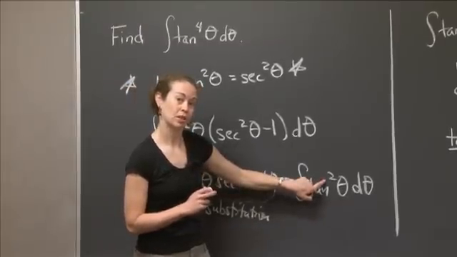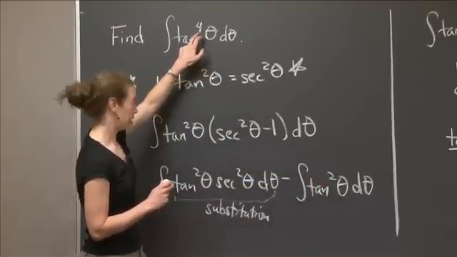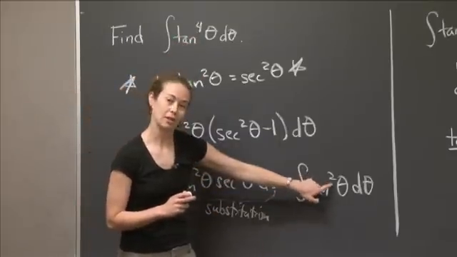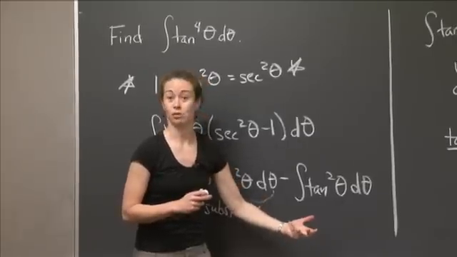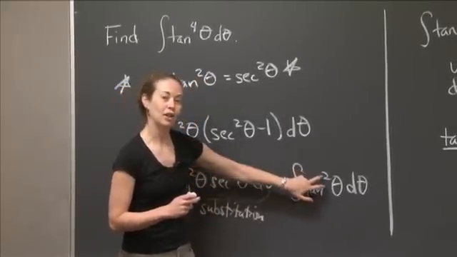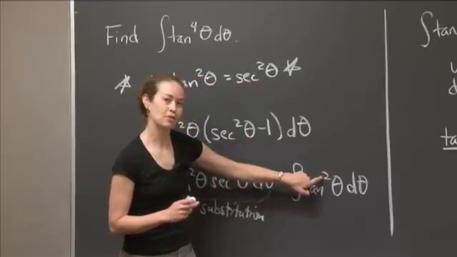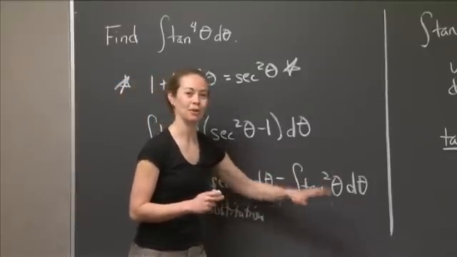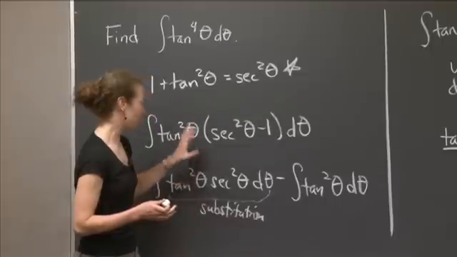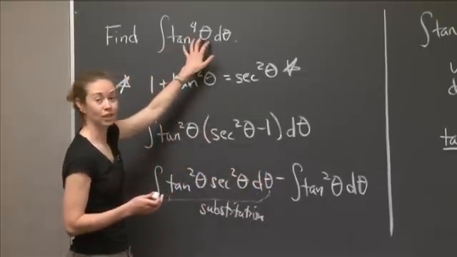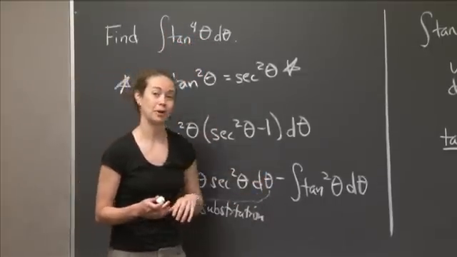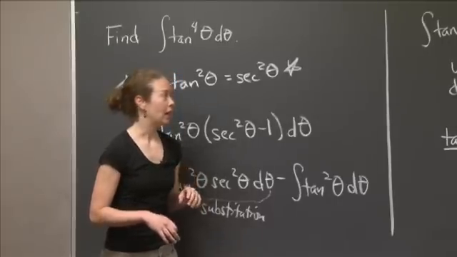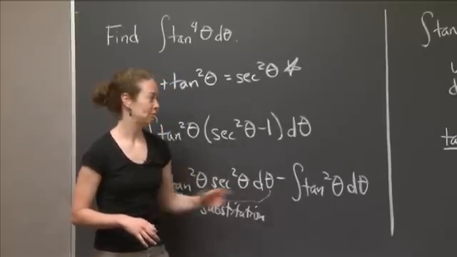And you're going to end up with an integral. Now here's where it gets a little tough. If this was any power, if this was power n, this would be power n minus 2. So if this was power 8, when we do the substitution, this would be power 6. So you'd have to do the process again. This should remind you of the reduction formulas you've seen. So it's good if it's even, because if this is power 6, you do the problem again, and you end up with the second term has a power 4, you do the problem again, the second term has a power 2, and we know how to deal with those. So that's kind of how these even powers of tangent, you can find antiderivatives of the even powers of tangent by this strategy that winds up, you could actually get a reduction formula out of this. But I think that's where I should stop with this problem, and I hope you enjoyed it.